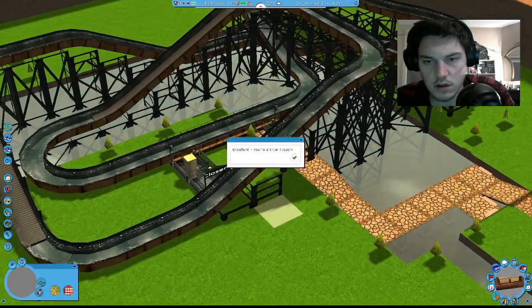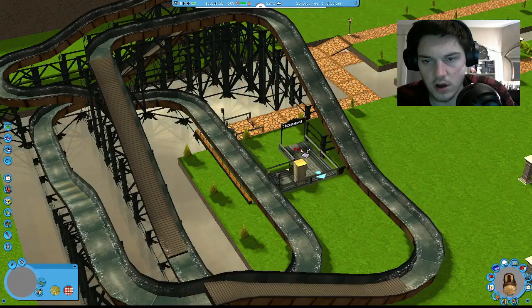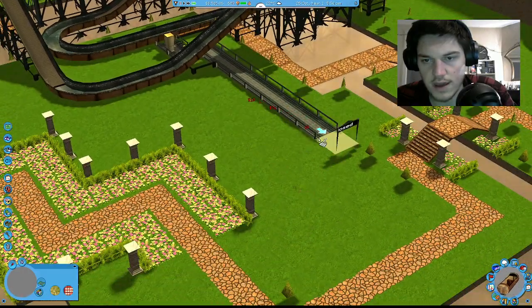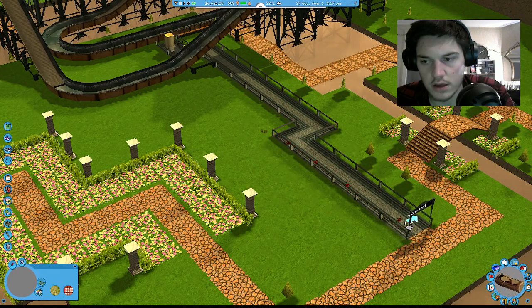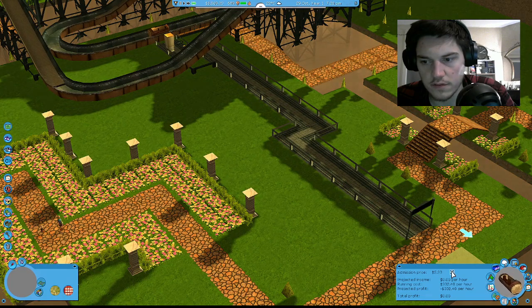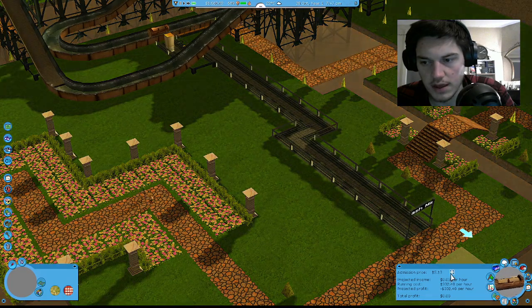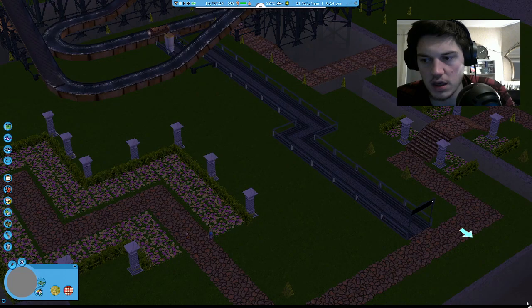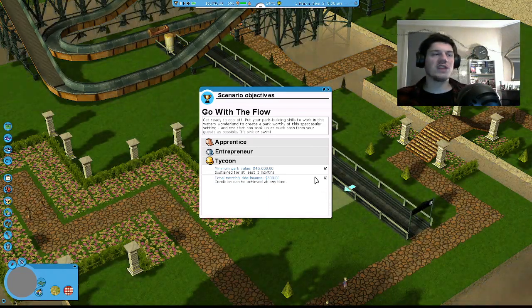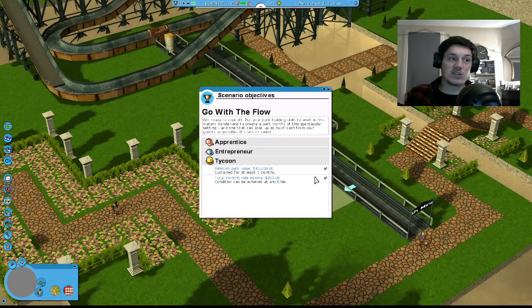Oh no, can we? Oh my god, we've already done the Tycoon. Let's just finish up our log flume here. Okay, and we just open that up for €3. Yes, we've done it. So we've reached Tycoon status. That's beautiful. We go on to the next episode for next week.